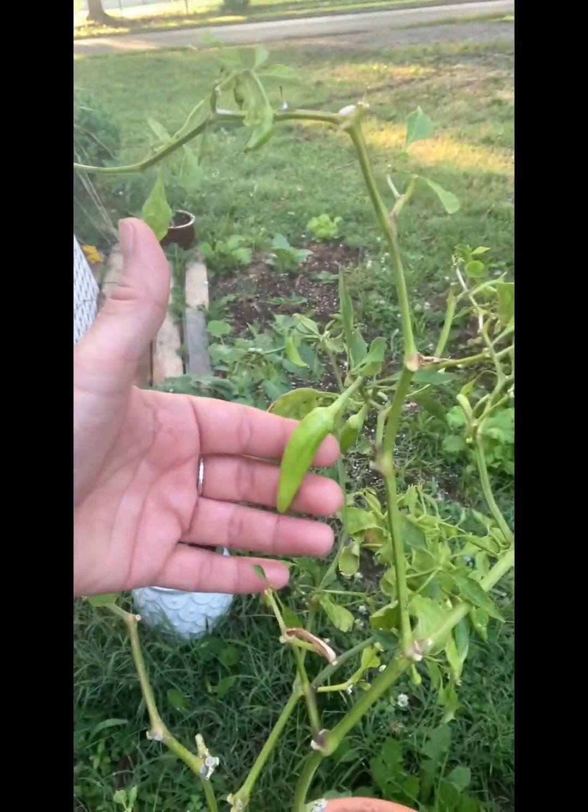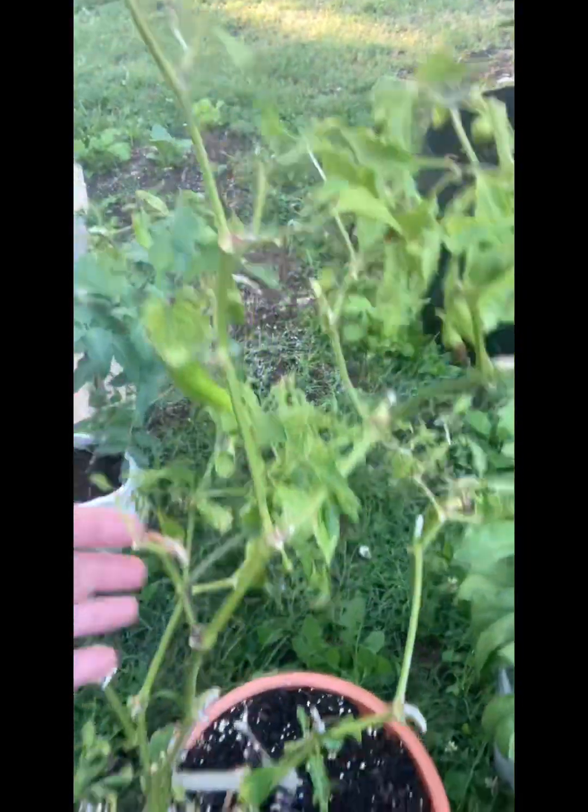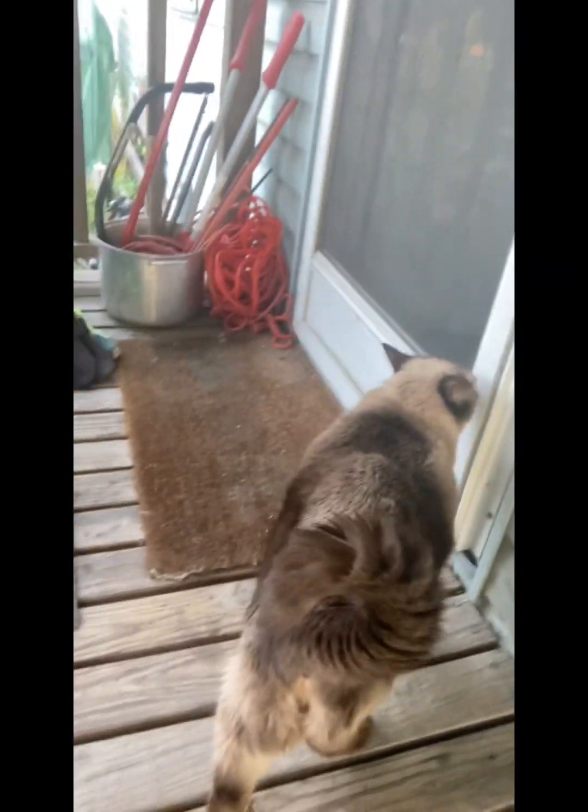Now I got to show you something really exciting — I have a banana pepper plant and I've had it for four years. I bring it in every winter, and I thought that girl was not going to make it this year. But look at this — she has produced a banana pepper, and she's got another little baby! I am excited because I did not think this poor girl was going to make another year. I think I'm going to try and propagate her, so if anybody knows how to do that with a pepper plant let me know. I'll have to save her single pepper and get seeds and start a new one. Anyway, stay safe, stay healthy, be nice to each other, and have a great day — stay out of that heat! Bye!